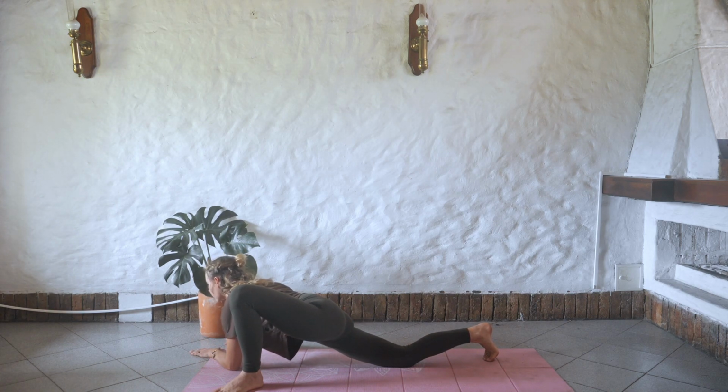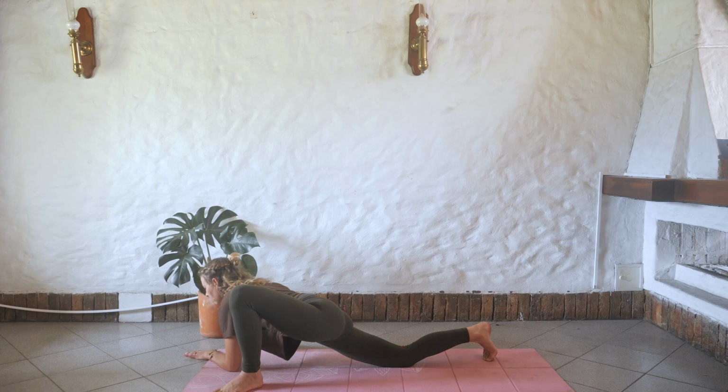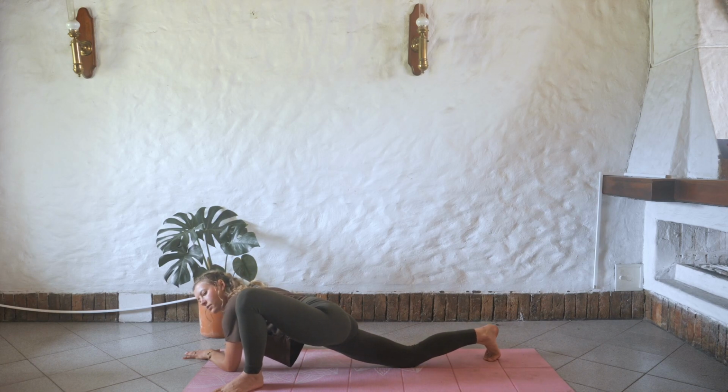Wide leg lizard pose, connecting us with the ground, opening our root chakra, releasing tension. Deep inhale here, and exhale. Whenever we're finding ourselves in these deep stretches, make sure that you can still breathe with ease.